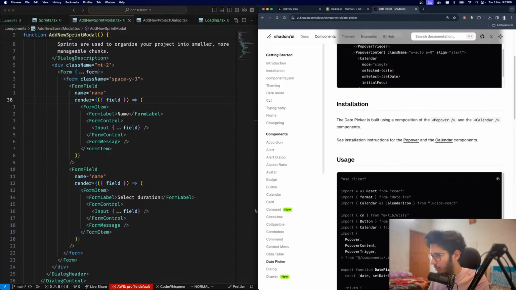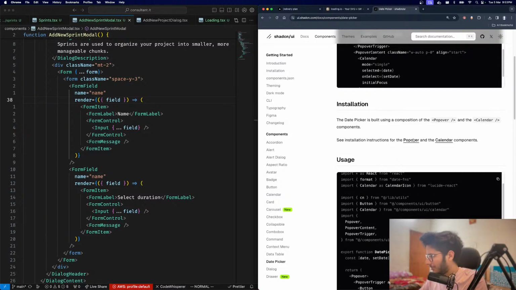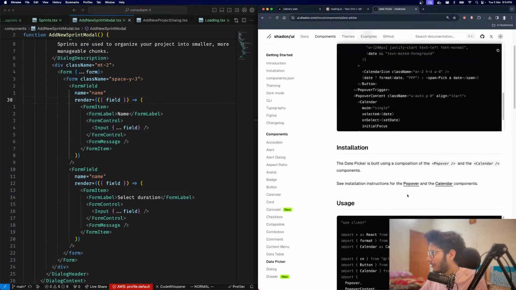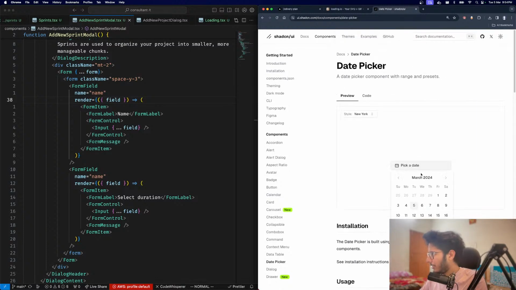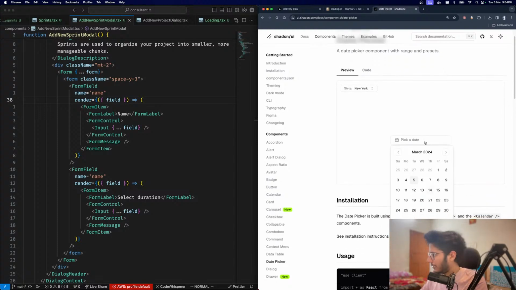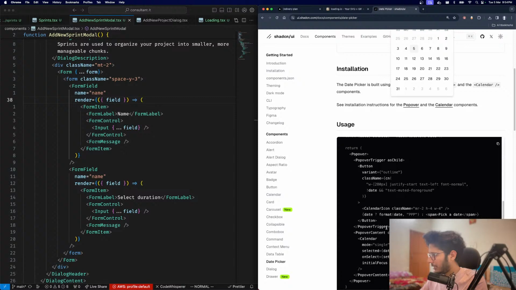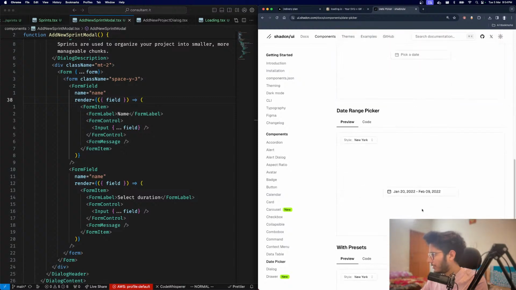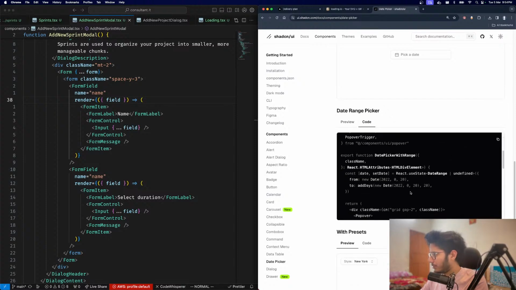Okay, so we'll have to get calendar or something like that. I'm just curious, looks interesting. In the preview, I want just this kind of thing, but I want to be able to select a range. Do I have any complex examples? Yeah, exactly like this. This is exactly what I want. I can copy paste the code, I guess.